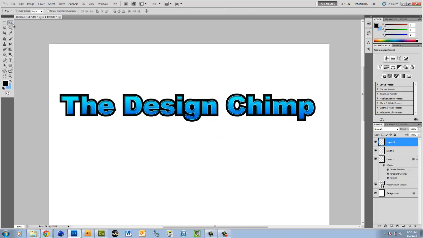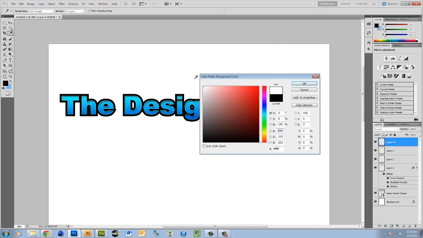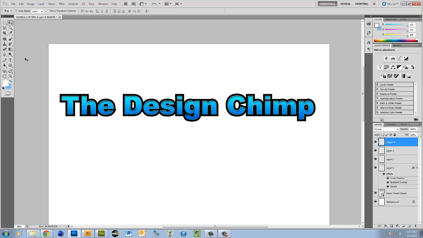Now that I have that done, in the example you can see that it's kind of got some flash or lens flare looks to it. What you're going to want to do to achieve that is create a new layer and select white. So when you're painting the brush, that's white.